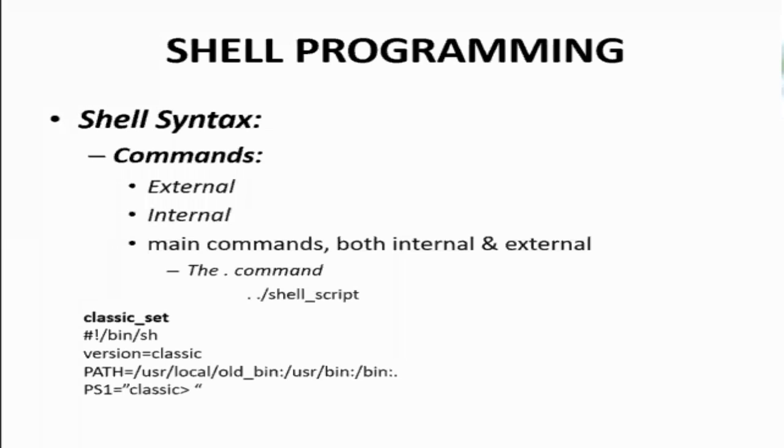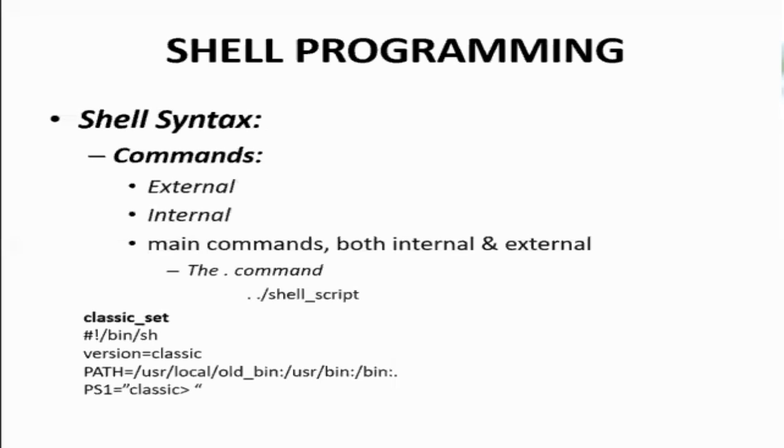Because when I'm executing the command in the terminal, here the command in the sense I am specifying the shell script name, which I have given execute permission with the chmod command, and I'm executing that particular command now. So when I specify execute permission, the shell script file becomes a command name. Now when I'm executing the command, it in turn executes some other commands that are available in the script. So when I run the commands listed in the script, it has to execute those commands in the same shell that called the script. So if I want to do that, then I have to use the dot command.